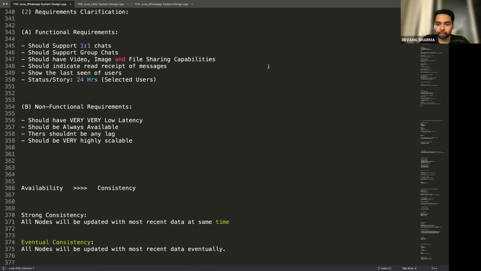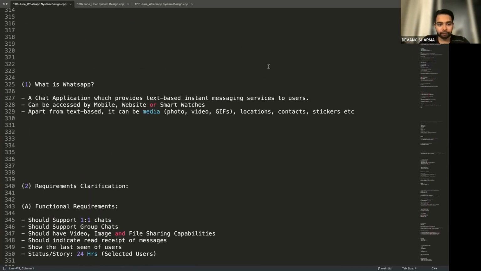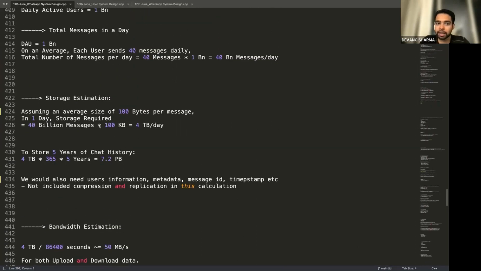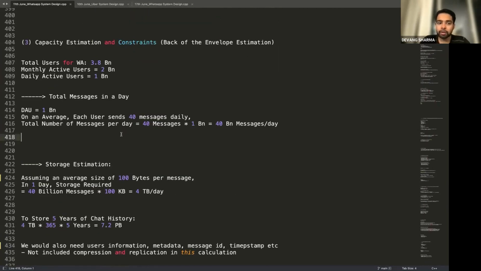Let me explain the question again for those people who don't get it. Understand this very clearly. We just talked about the basic difference that WhatsApp does not store the chats. That is the very first thing we talked about. How do we know that? Because if we store the chats, we have to create a backup. Common sense. Now in part 2 of our system design, we are talking about how much storage it needs to store the messages. That thing is contradictory. First we said that it does not store the message, and second we're calculating how much size it will need to store the message. One of the things is incorrect, or maybe it is not incorrect, but what is the issue with that? Why do we need to calculate the size?